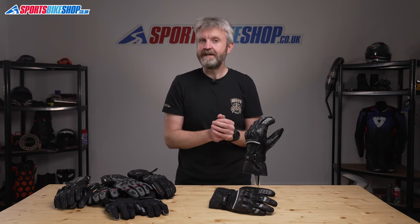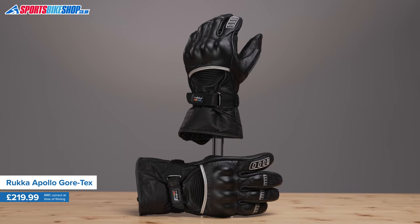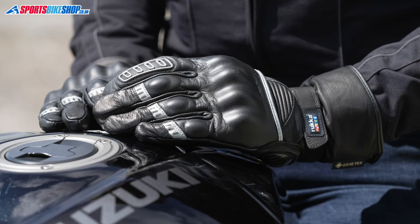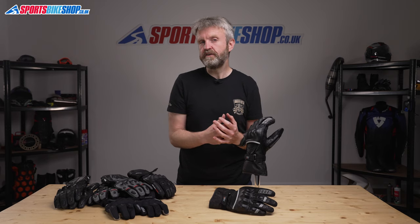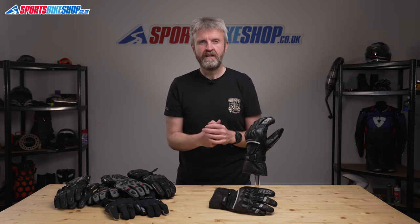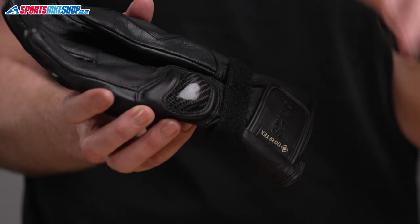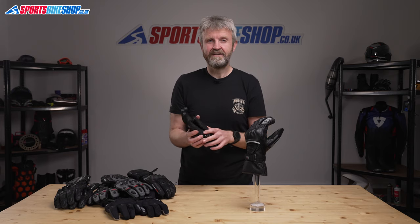These are another long-serving glove from the Rukka range — the Apollos are made all from leather with a Gore-Tex membrane inside to guard against wet weather. This model has been on the go for at least 11 years; I had a pair back in 2010 and wore them for thousands and thousands of miles. They're great gloves that cover spring through to autumn, and I even found them handy on warmer winter days — better feel than a pair of chunky winter gloves. There's a carbon protector at the heel of the palm, which was what eventually forced my old pair into retirement when it broke up, but only after they'd done loads of hard miles.